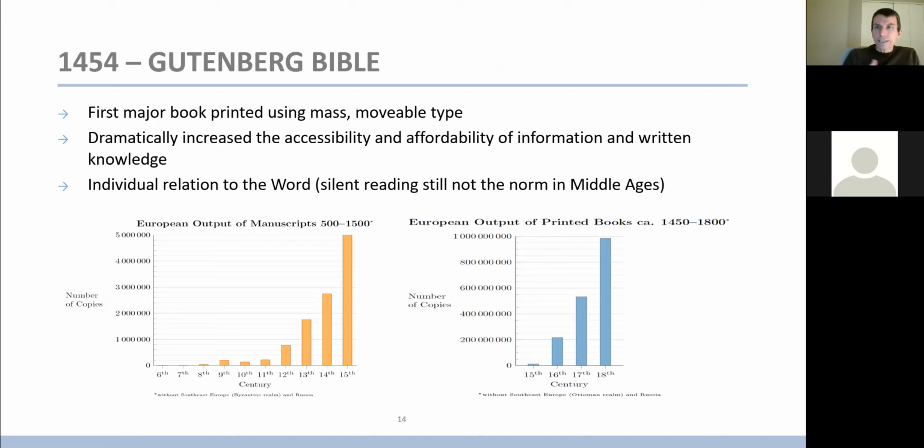There's a gradual increase as more and more monks got onto the job, of the ability of these monks to churn out manuscripts. By the 15th century, over the course of that whole century, they were able to crank out 5 million. So that's not bad. But what's going on there? You have the most highly educated and skilled labor force, the monks, right? The ones who have studied, they've gone through university to get their equivalent of doctorates.